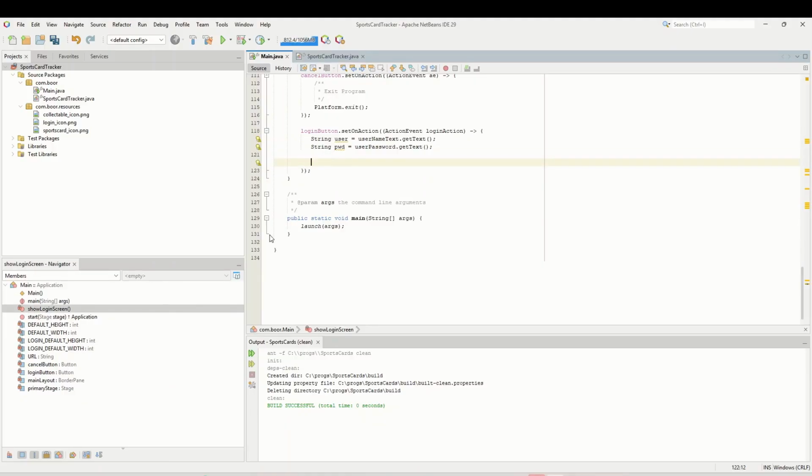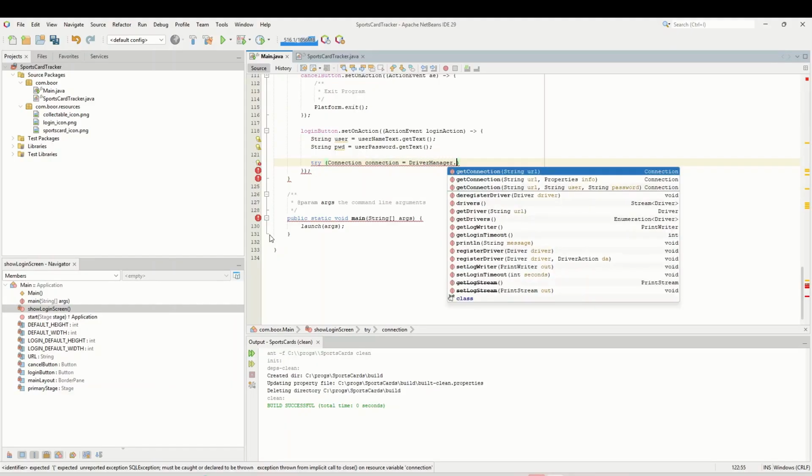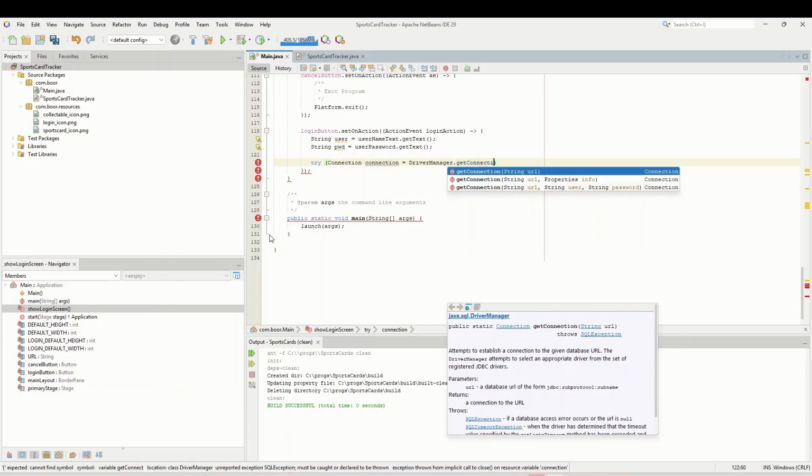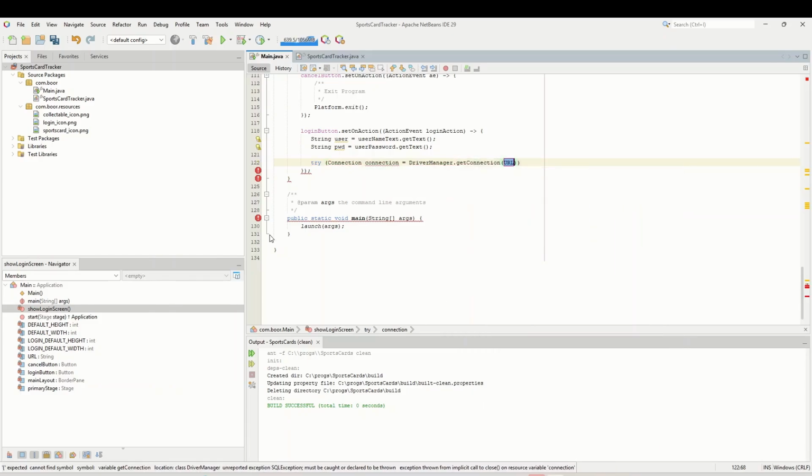So our try and catch will be this. Try connection, and I'm going to call it connection, equals driver manager dot get connection, and we're passing it our URL, the user, and the password that was applied.